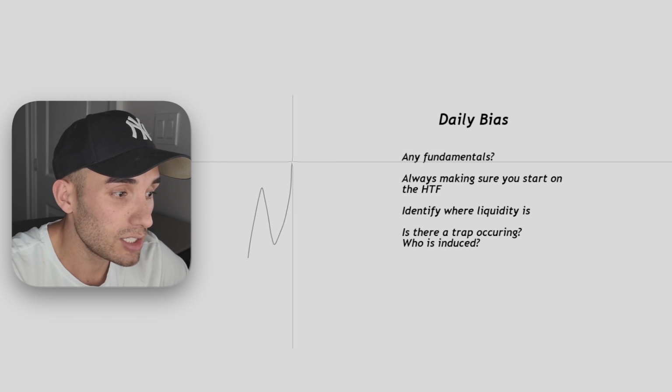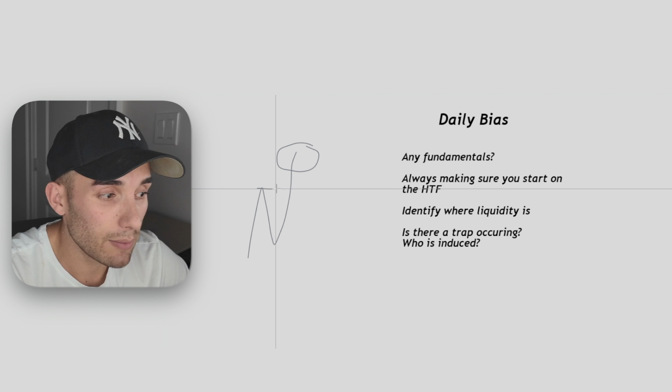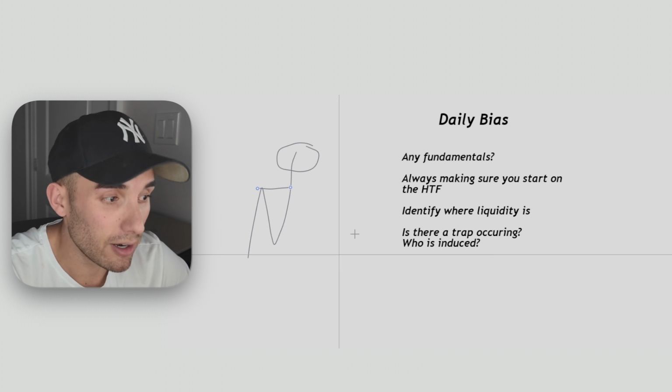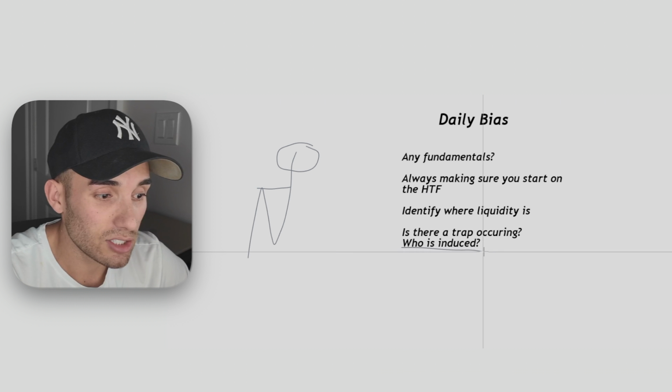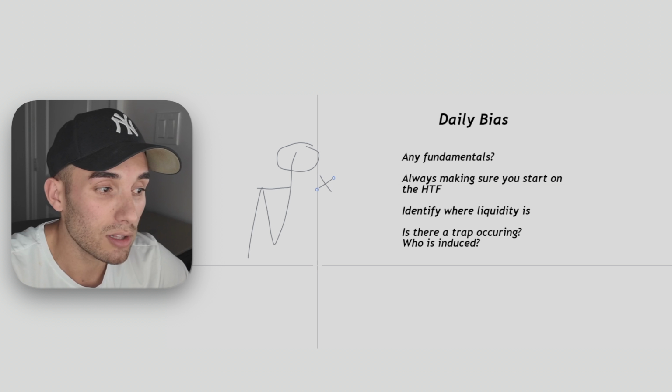I mean, let's just say we are currently trading at this high up here, all right? And I understand we have taken out this high. I view this market as buyers being induced, okay? I do not want to be a buyer. So right away, that answers this question for me. Who is induced? Buyers, aka I do not want to be looking for buys.